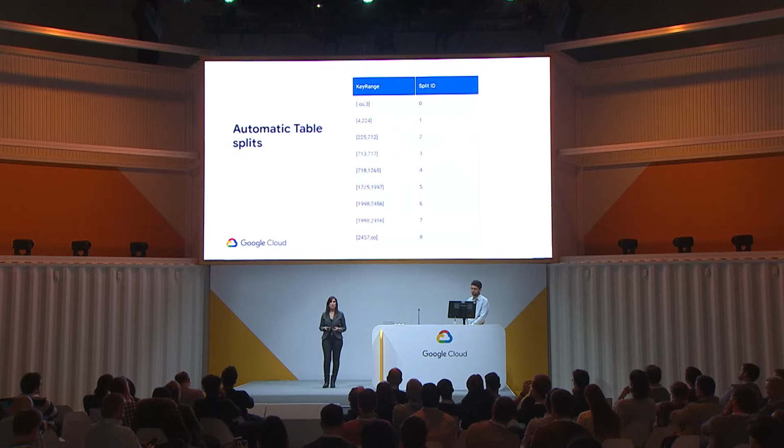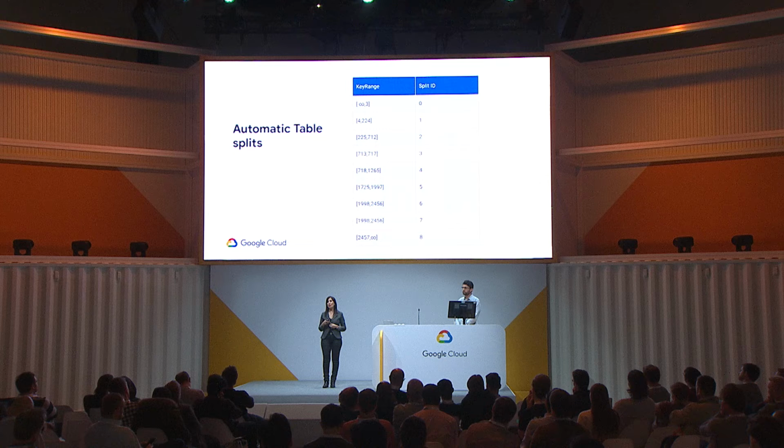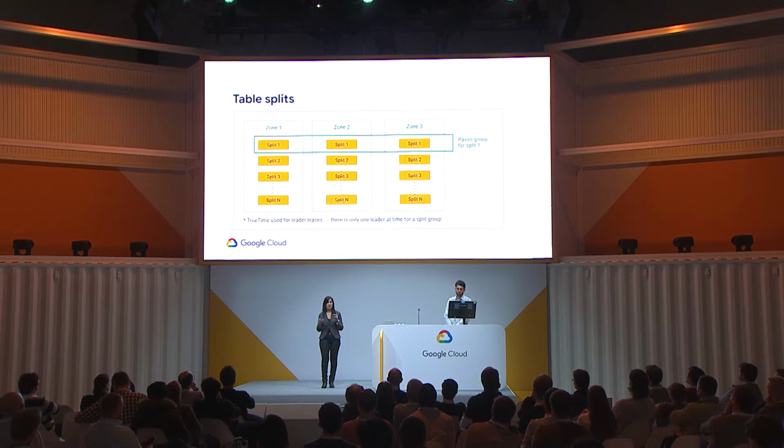And on top of the true time and the replication, we have automatic table split. So the keys in Spanner are ordered and split amongst the nodes of the cluster in what we call key ranges or splits. So each node can have one or more split of the table. In our example of 3 nodes, each node will have three splits, and we will get back into splits. And every split has one leader that is allowed to write into the split and 2 replicas. So this explains why we are so scalable, performant, and highly available, because we have 3 replicas of each data unit.